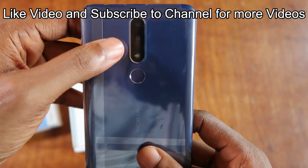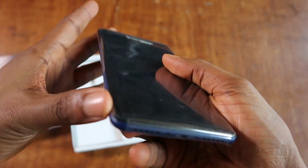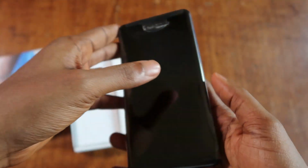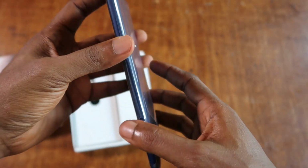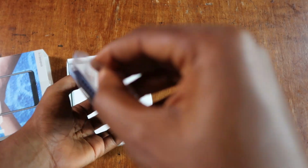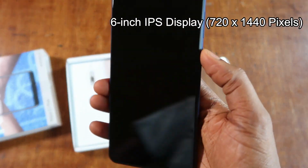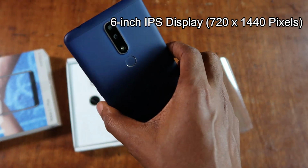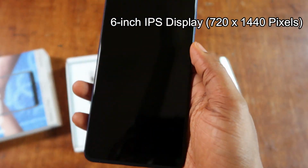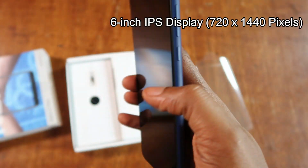You can see the dual camera on the back there. So that is how the phone looks. It actually looks gorgeous if you ask me. Now I'm going to unwrap it, and you're going to see inside the box there, you see the phone. The 6-inch display in all its glory. It's a pretty good design, as you can see there.